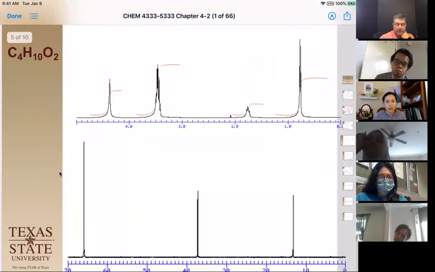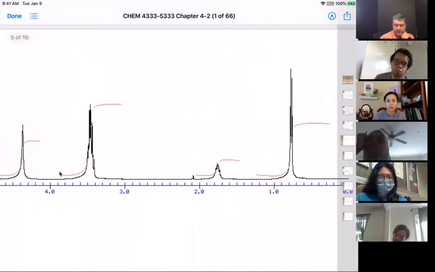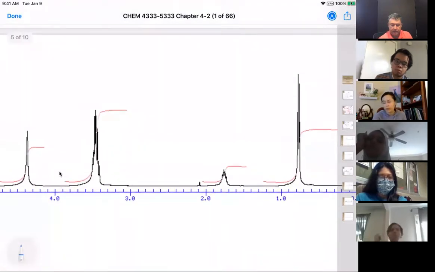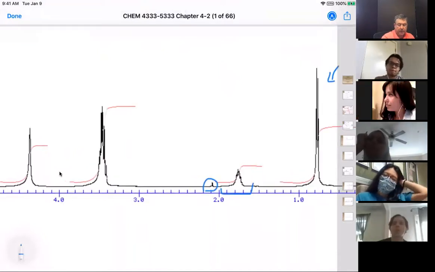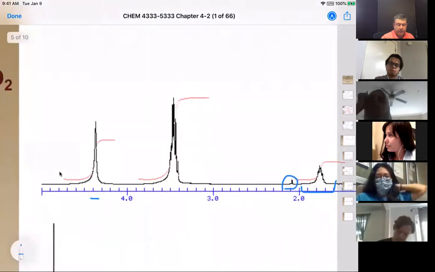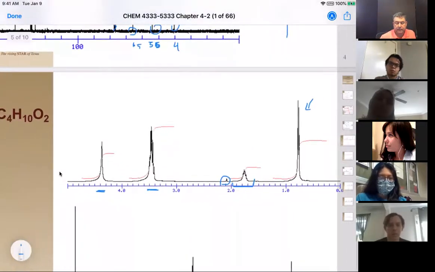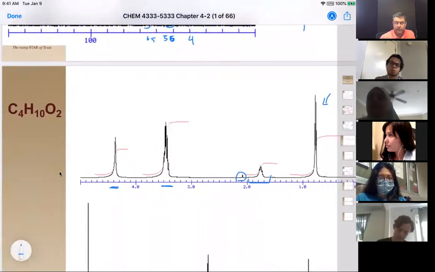Right here. Okay, so this is a little bit different. Looks like this might be a doublet here. Definitely broad here. This is probably acetone. And then kind of a really big split and something up around 4 and 3. So we definitely have hydrogens near oxygens. Oxygen. Yeah, could be an ether right there.